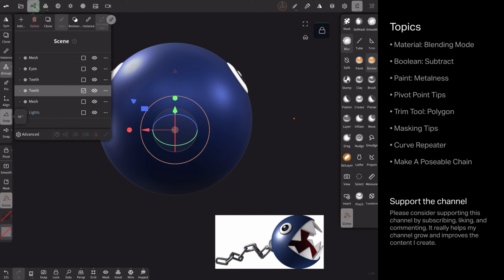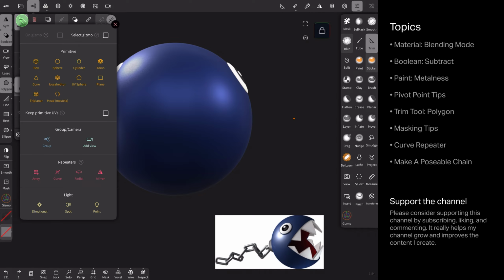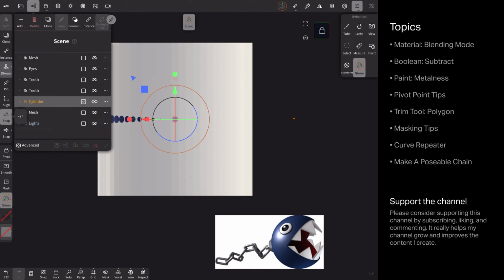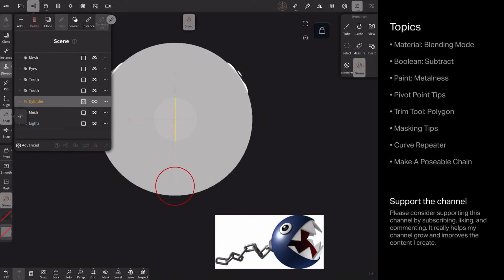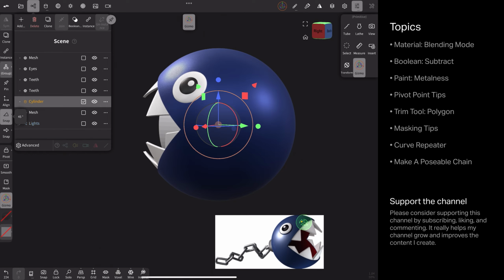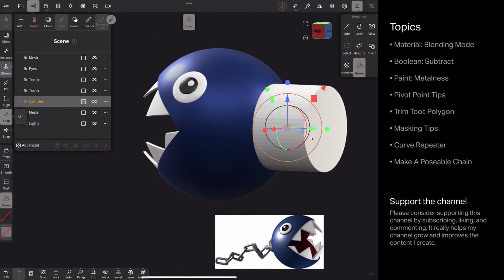So the head's done. I need to create this anchor shape in the back. So I'm bringing in a cylinder. I'm going to rotate it 90 degrees. I'll scale it down and then switch to perspective and just drag it out.